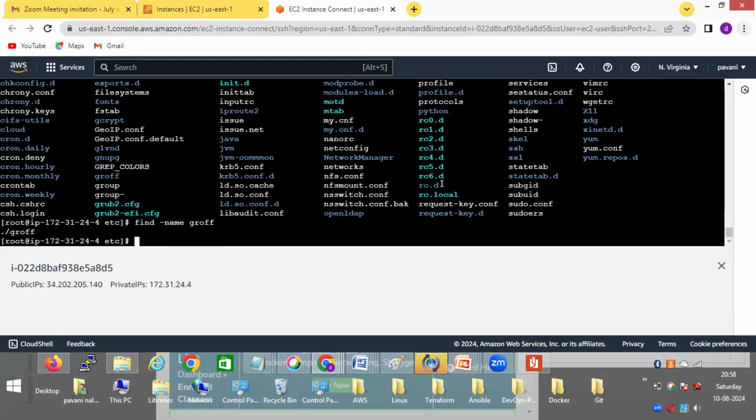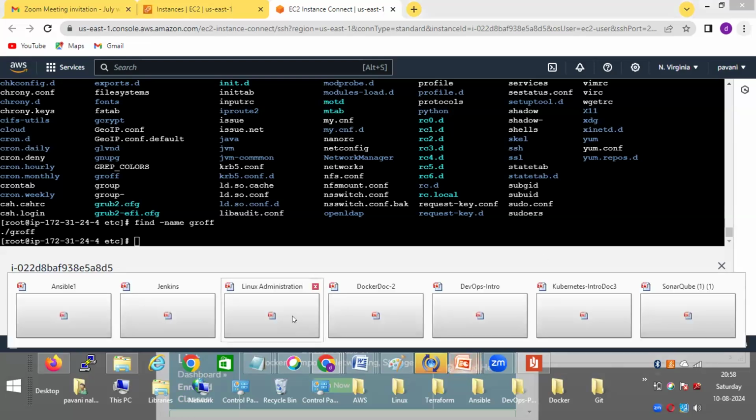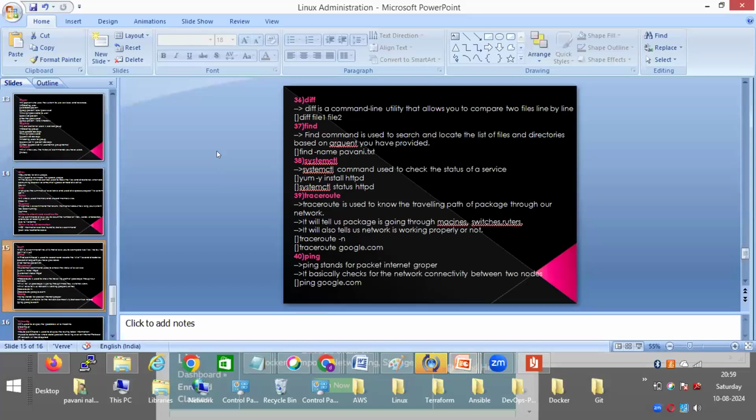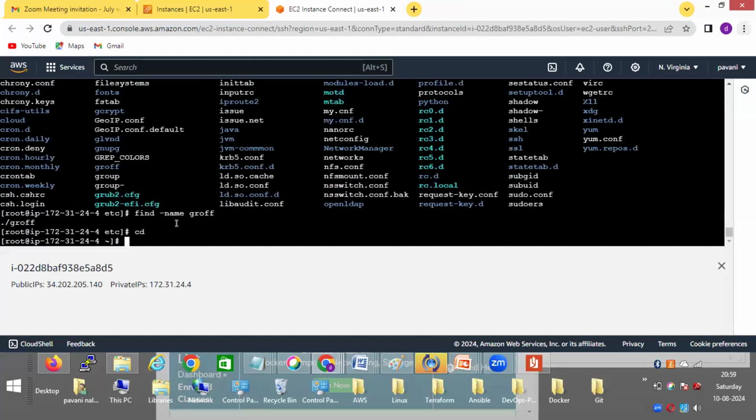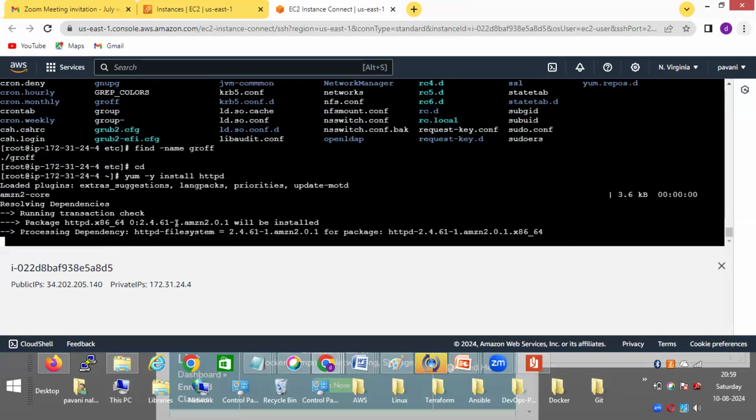Now let us talk about different commands. Systemctl. If you would like to start a service, for example, there is a service called HTTPD. I'm installing the HTTPD package, and HTTPD is running as a service.